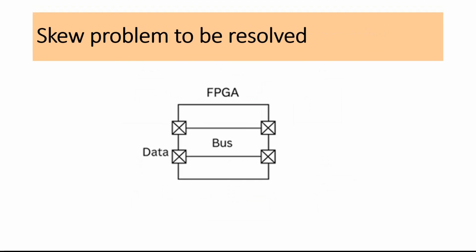Now let us consider the other type of paths where we need to constrain input to output paths. This is the case when a data bus travels from input ports to the output ports. Again, here are two cases. One is without combinational logic, another is with combinational logic. But in some cases, the skew between these data lines in a bus is not tolerable. Hence, we have to constrain these data lines in a data bus.